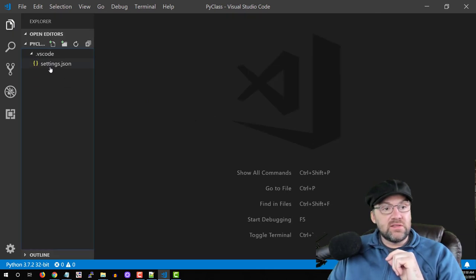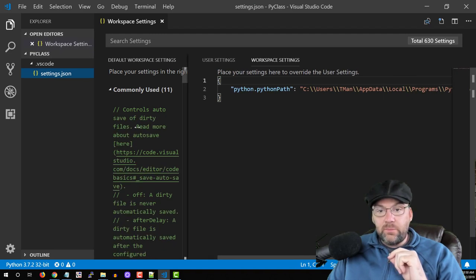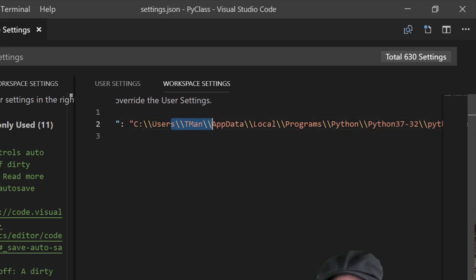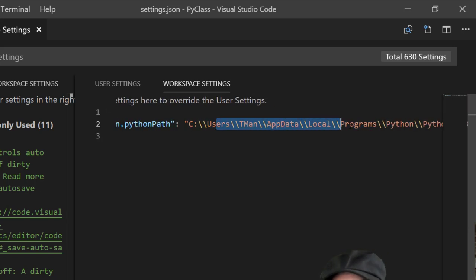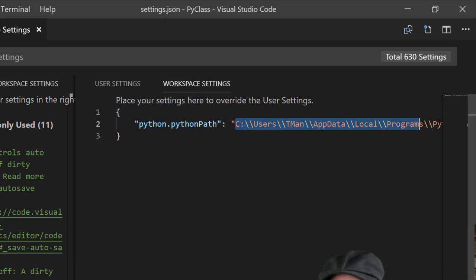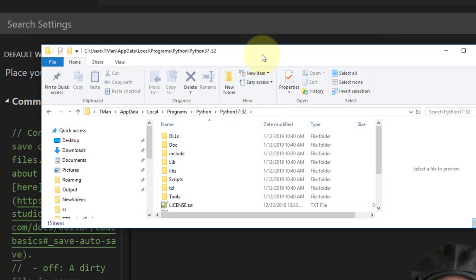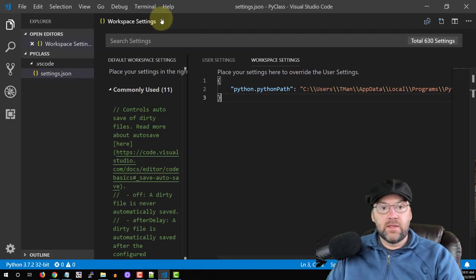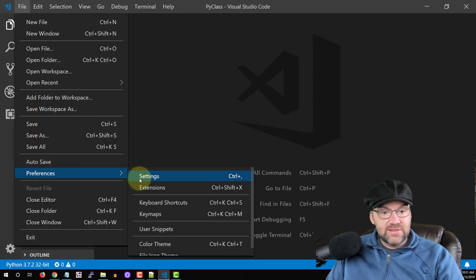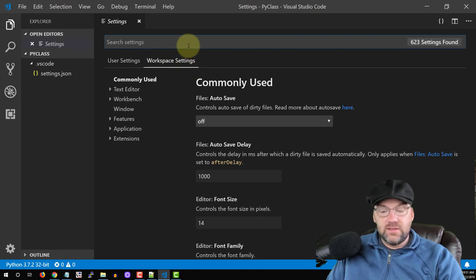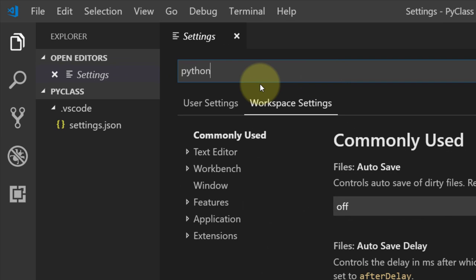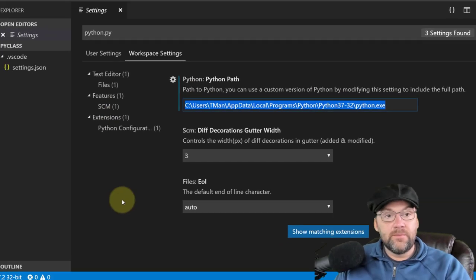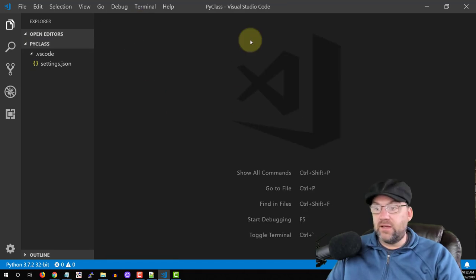First of all, let's go and look at our settings.json file, and notice that it put in this path to our Python installation executable file. Python is an executable file, and you have to have this, and it has to be pointed to the right thing. If you don't see it here, for some reason this isn't working, go and make sure that this path has that file. I'll do it for you right now. Okay, I just put in that path, and there's my python.exe. That has to match up exactly with this path in your settings. Now, also go into File, Preferences, Settings, go to your Workspace Settings tab here, type in python.pythonPath, and there's a setting here also which should have the same exact thing that you can check it this way as well. So it's more of a graphical user interface way of looking at it.